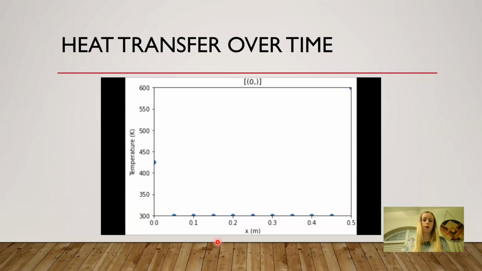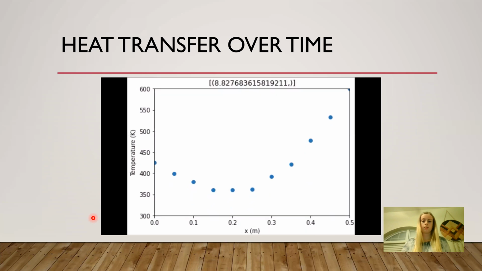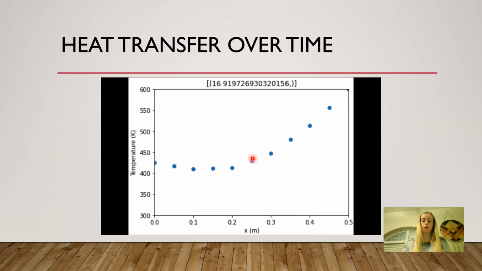And this is what those plots put together looks like, and it's able to show us that heat transfer rate over time. We're able to see this point right here would be our middle section of the wall, and it reaches that 0.25. It's just a little bit above 0.25 at just shy of 17 hours. And we're just able to see the overall flow of heat through the entire wall.